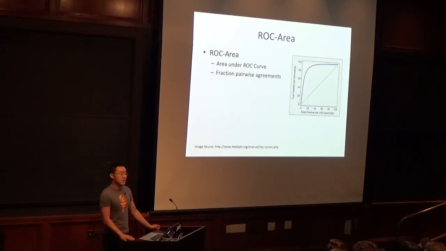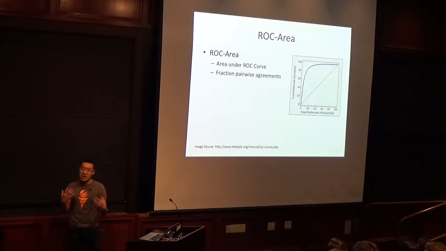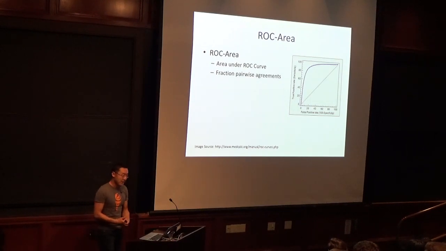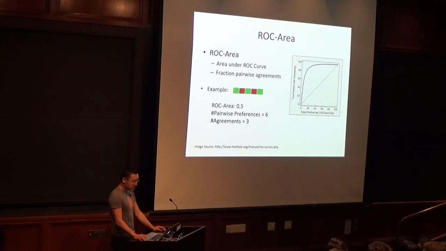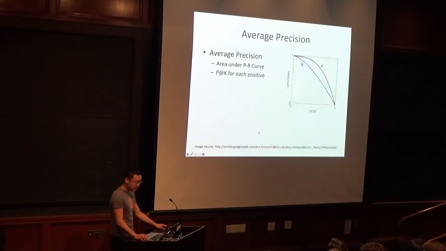And that's essentially the most commonly used ranking measure in practice, which is called the ROC area, which measures the fraction of the pairwise agreements. I'm running a little short on time, so I'm skipping through this. But if you're interested, you can, of course, look at the slides more carefully. So I'll skip this.